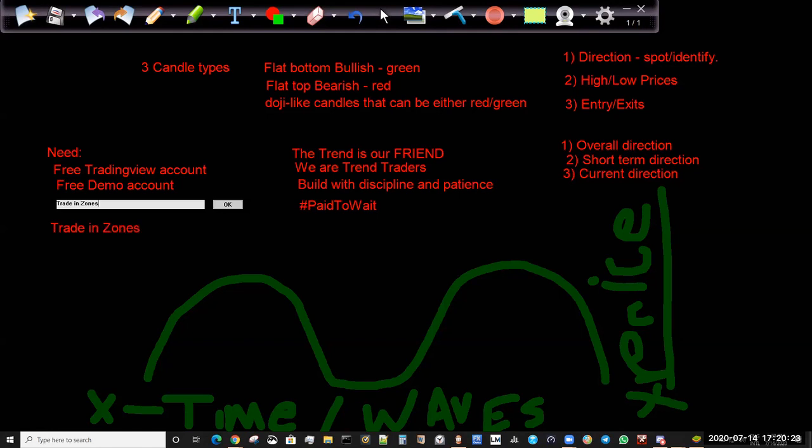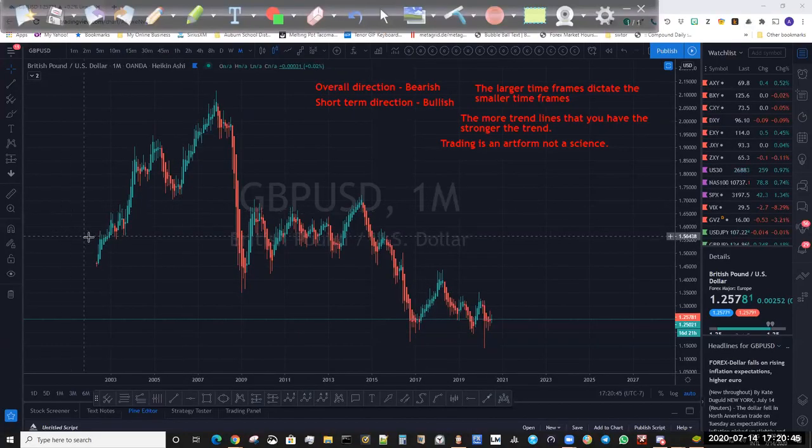Trade in zones. And this is a little different from what you may hear later on. The zones that I'm talking about: buy zone, sell zone. Those are the zones that I'm talking about. We go back to the chart here. Can you see where price has split between a buy zone and a sell zone? Anyone?